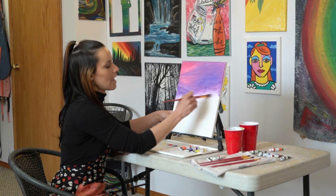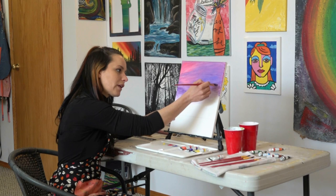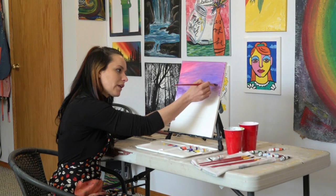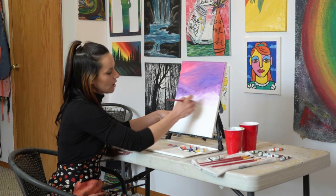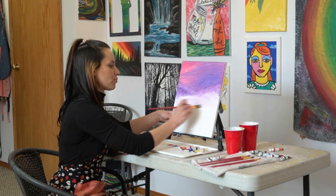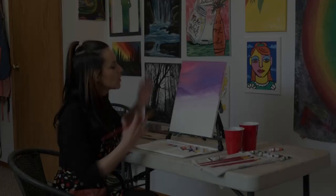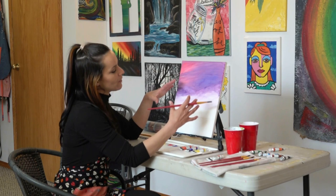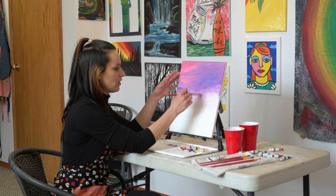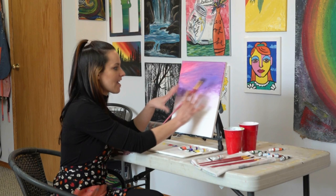I like the circular motion because it starts to pull and drag some of that purple in. Then as you get away from that purple, you can start to come down the canvas a bit more — in X's or just some messy brushstrokes. Don't worry, we're going to be adding more and more on. These different steps need time to dry. Now we can have a little bit of fun with that sunset or sunrise. The purpley color is starting to blend with the white, and as you move down your canvas it's going to become lighter and lighter.